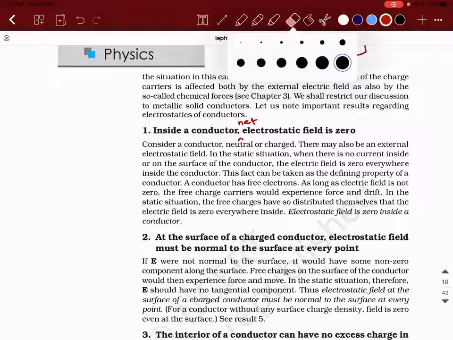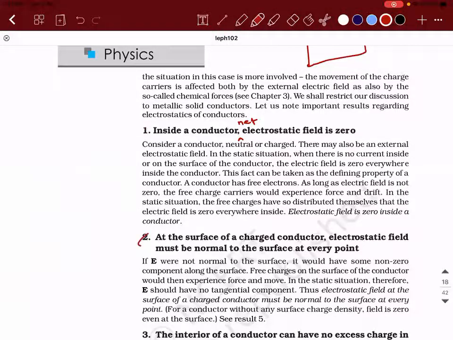Listen. So what is the next topic, guys? If you see at the surface of the conductor, have every point in mind because they are interrelated. If you look at the surface of the conductor, what are they trying to say? Electrostatic field must be, they are not saying could have been or something like this. They are saying it's a must condition. It must be perpendicular to the surface of the conductor at that point. Okay, please make a note of it.